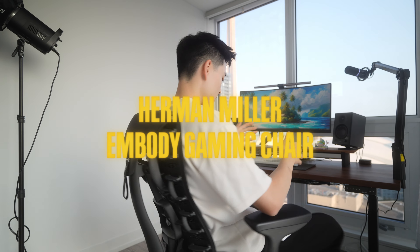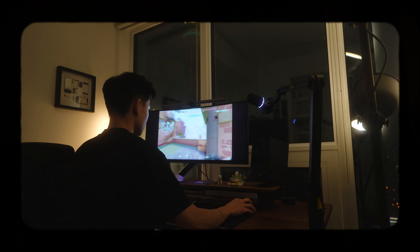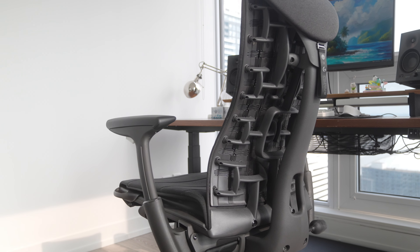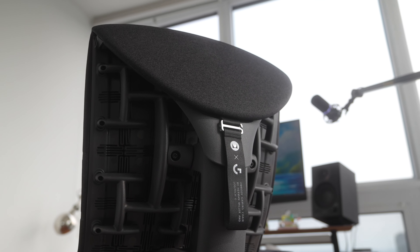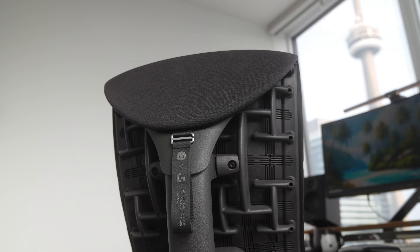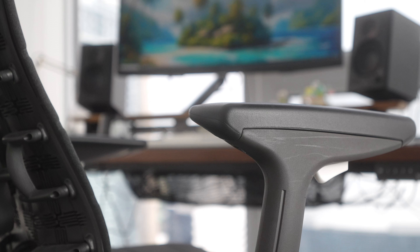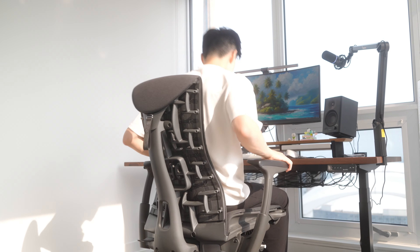The biggest upgrade to the main desk area is this Herman Miller Embody Gaming Chair that I'm sitting in. They did send the chair to me, but they haven't paid me to say anything, and it's truly been a game changer. I sit all day for work since I work from home, and when I'm not working I'm probably either gaming or editing at my desk, so a comfortable and supportive chair is super important. Herman Miller Gaming takes their value prop to redefine what a premium gaming chair should look and feel like. I have the Embody Gaming Chair here, made in collaboration with Logitech G, in the full black colorway with white accents — everything about this chair feels super premium and well built.